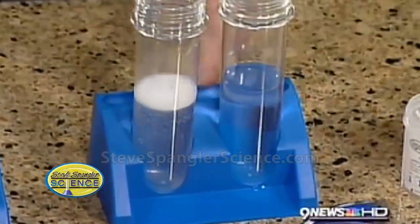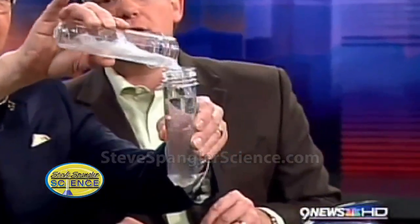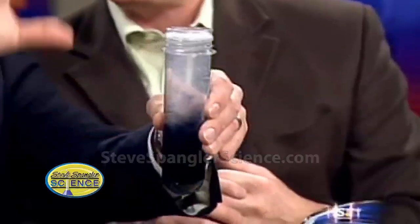It's called a clock reaction, meaning that when you pour them together it's hard to tell exactly when it's going to happen — there are a lot of factors. Try that last one and see how well it works. Which is half the fun, right? Here we go. It looks like it's perfectly clear, but we've got this competition happening inside.